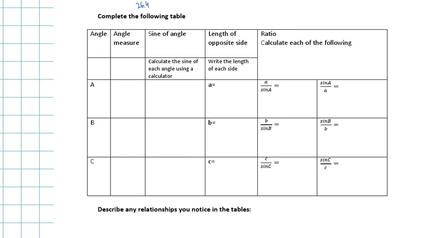Can you remind me what angle A is? The measure of angle A is 50, angle B is 65, and angle C is 65. Now, I would like you to find sine 50 on your calculator, because the second question is asking you to find the sine of the angle. So you have to find sine 50: 0.7660.